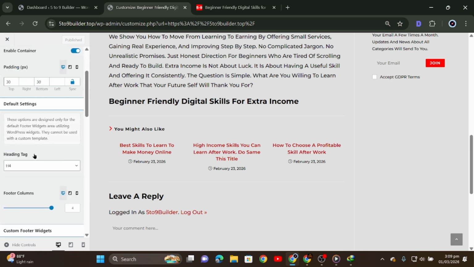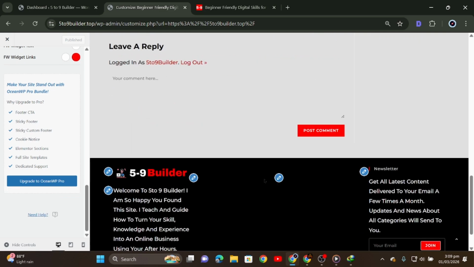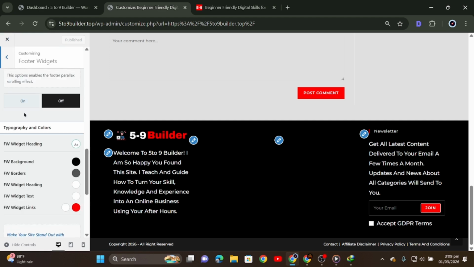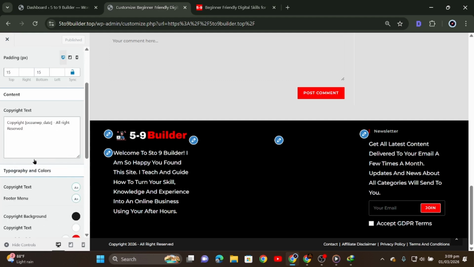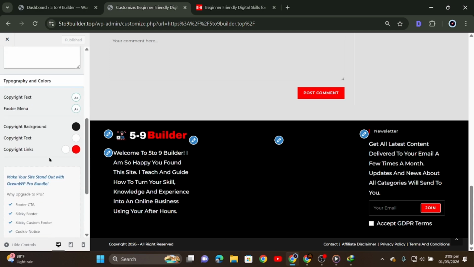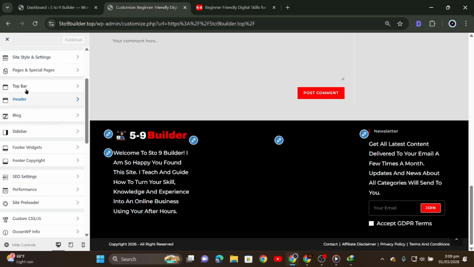Footer widget. Now the footer copyright, this side. Okay, so far so good.